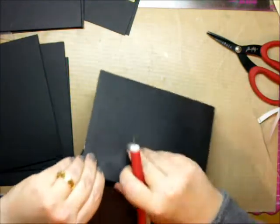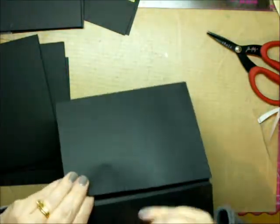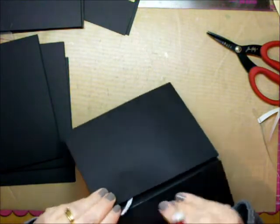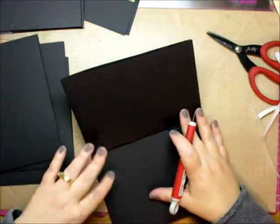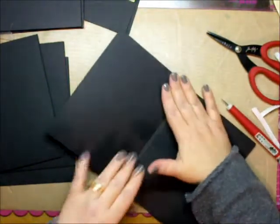Or maybe it's just the envelopes I was using, but they were very flimsy. And I like my book to be a little bit more sturdy. So I was making envelopes out of paper. Well, then I decided, why add the extra bulk of the flap of the envelope? So I just did it with paper itself. But that's what inspired me originally to do this.